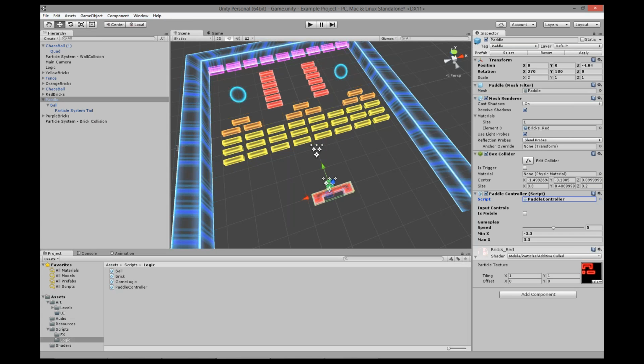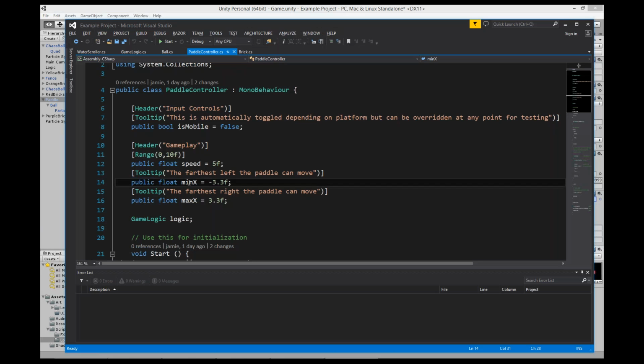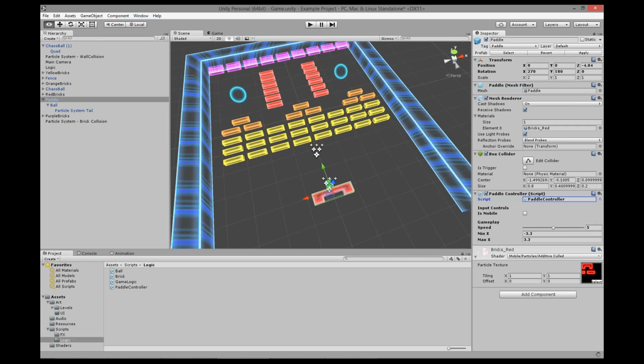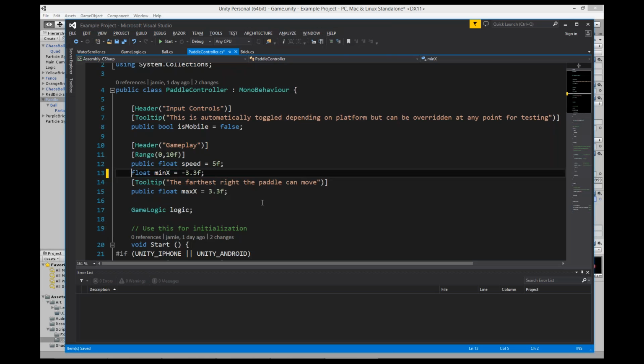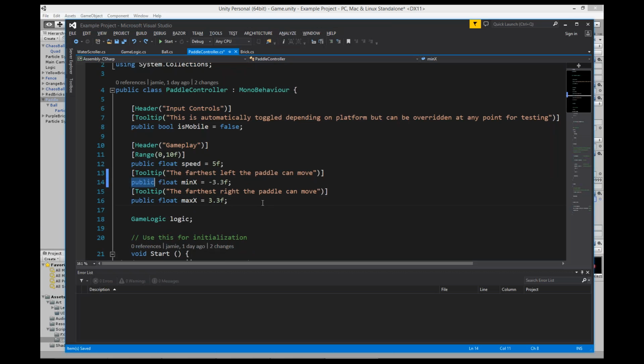If, for whatever reason, you've finished with gameplay modification, or you have numbers that you don't want to be editable by someone, for example, if you have an artist who isn't that good with Unity or coding, you might not want them to have that level of control. You can just remove the public. And we'll just get rid of the tooltip to go with it. So that's still there. However, you'll notice min and max x is now just max. The number's still there, but it can't be edited. Very helpful, particularly when you have larger projects and you've got 10 people working on the same project.